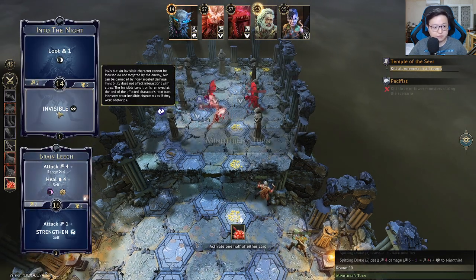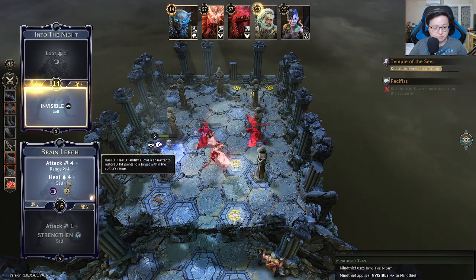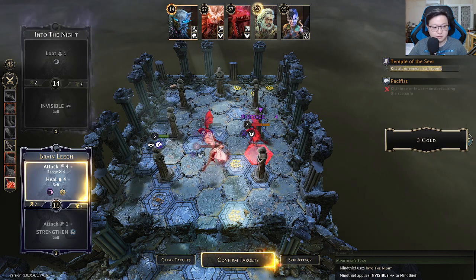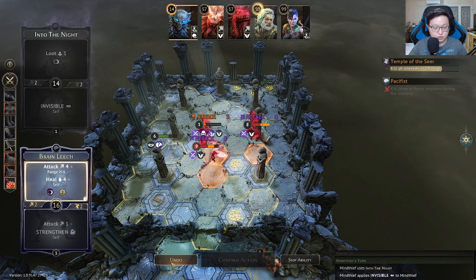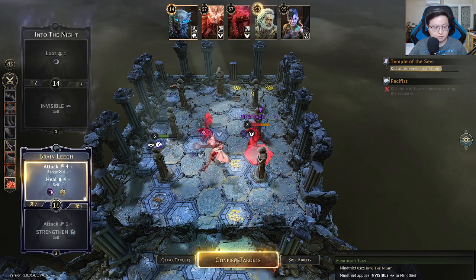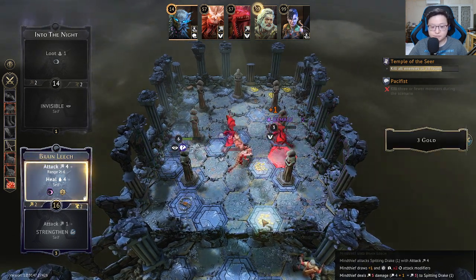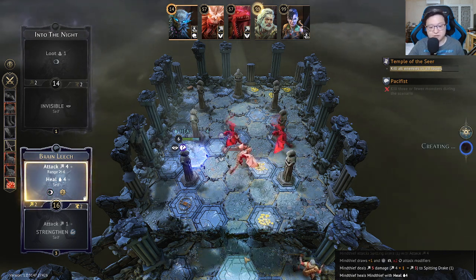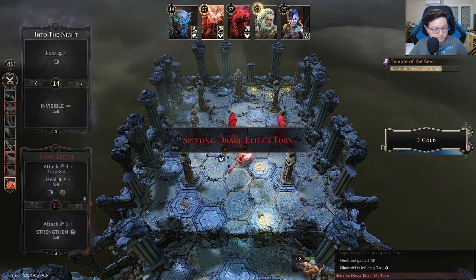Attack 3, range 4. Okay, good. Invisible. With disadvantage, I... Actually, no. Yeah, I kinda have to. Sure. Stun! Beautiful. Oh, wait, disadvantage. So it doesn't take the stun because of the disadvantage. Yeah, no problem.